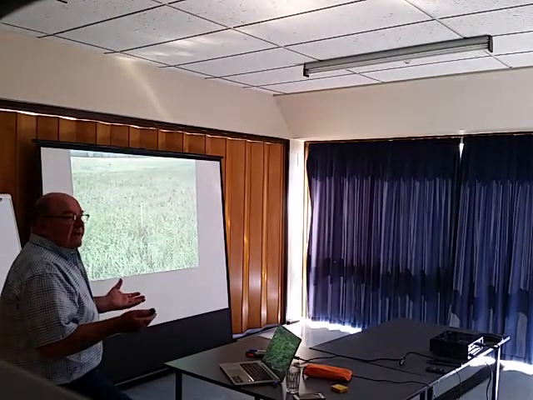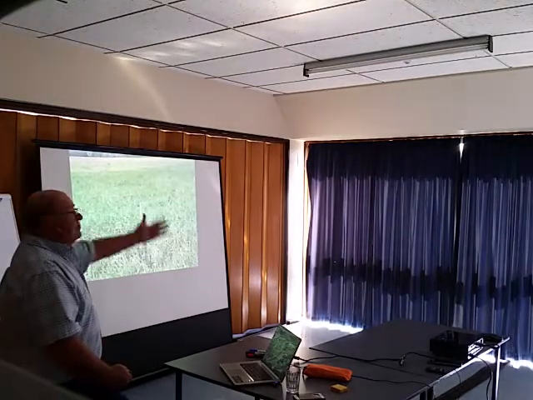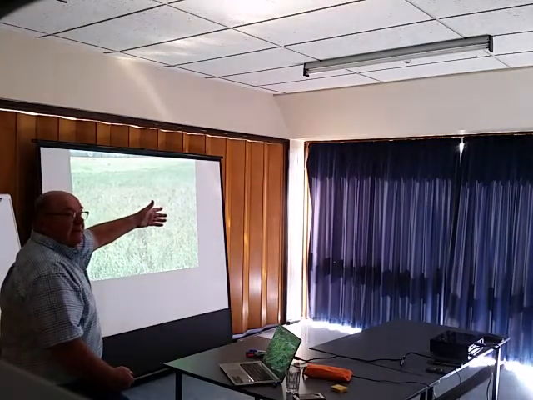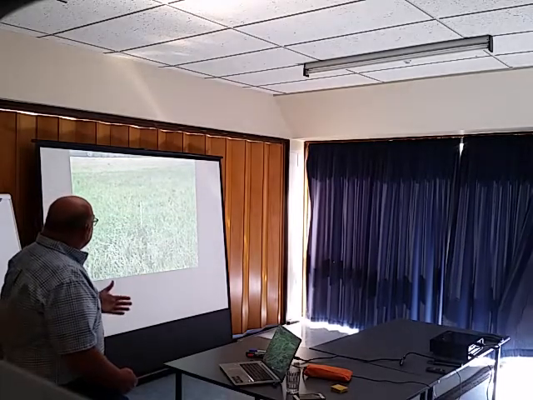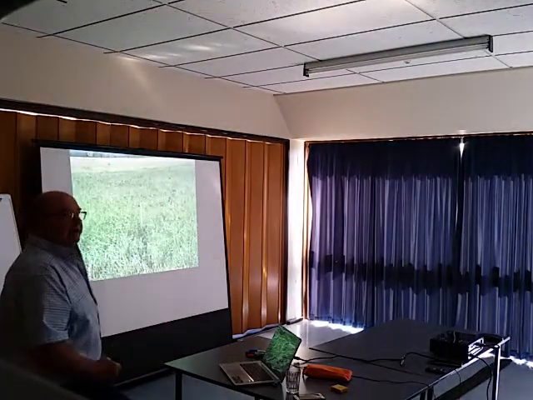Anything that is stressed breeds, people. Humans go to war, they breed like flies, and it's no different with grasses. Grasses produce seed to propagate and extend the life of that species into the future. So all we have to do is create an environment where the plants aren't stressed, and they don't go to flower at that height. They actually go to that height before they flower, because they're not stressed.